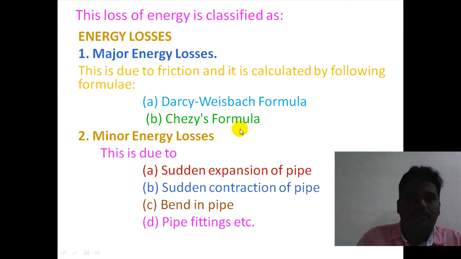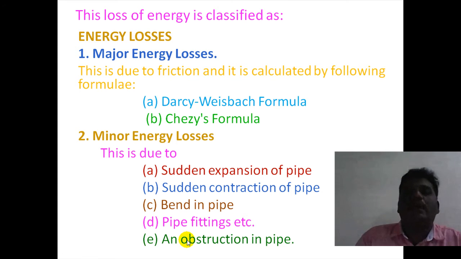But in the case of major losses, the loss is very high. That is nothing but friction, which acts opposite to the direction of flow. This is found by the Darcy Weisbach equation. Next, any obstruction, like nuts and bolts inside the pipelines, or any sediments like small stones flowing along, also causes minor losses.